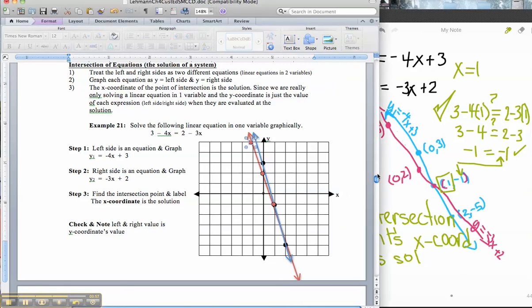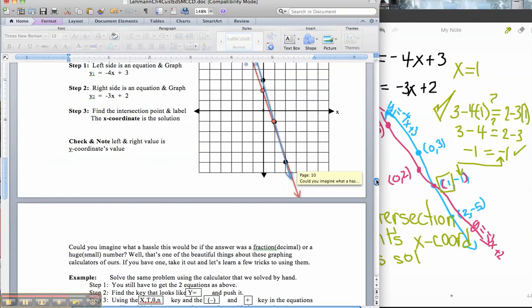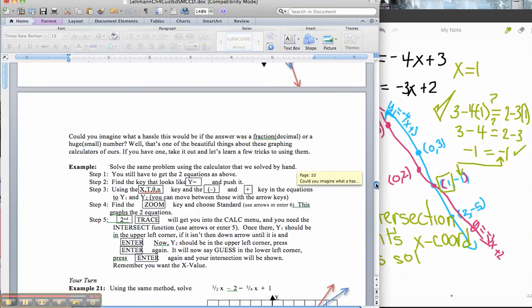So I'm going to go ahead and take a look at this next problem, which I want you guys to try on your own, and then I'm going to do another video on doing another one. You see that's already graphed for you, so you guys go and try this one on your own, and then in the next video I'll show you the solution on that one, and we'll see if that is actually a solution as well by doing the check and showing that the y-coordinate is the check's value on each side.